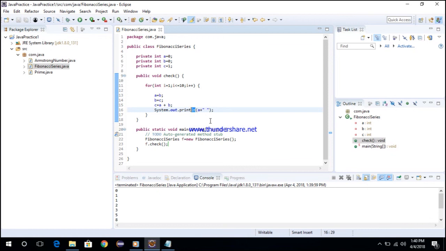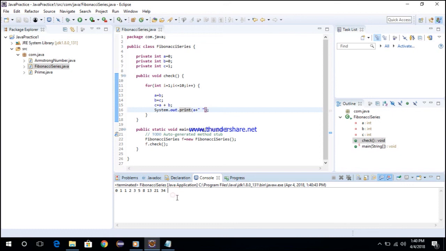This ln means that after printing this, you will enter the next line. So after deleting this ln, we have to save and run this program again. Yeah, we obtain the output as we wanted.